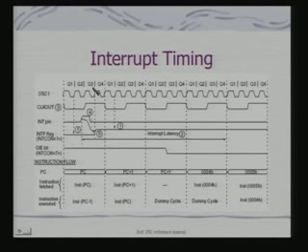Now, the interesting feature is that the time from the point I get a rising edge of the INT pin to the point where the first instruction corresponding to the ISR gets executed is what is called the interrupt latency. This is the hardware latency, and this latency is the basic delay involved between the raising of the interrupt and the servicing of the interrupt.